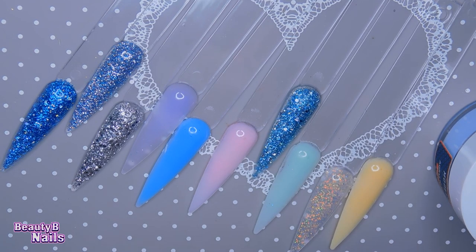Like I said, I love them. I think they're perfect. They're really, really nice. They really are. And the acrylic liquid that I used today, I actually have to say that I enjoyed that acrylic liquid. It wasn't overbearing. It was very easy to use. As you can see, the acrylics applied really well. My brush wasn't real sticky or anything like that. So far, like I said, but this is my first time using it, so maybe after a couple more uses, I'll know a little bit more about it.